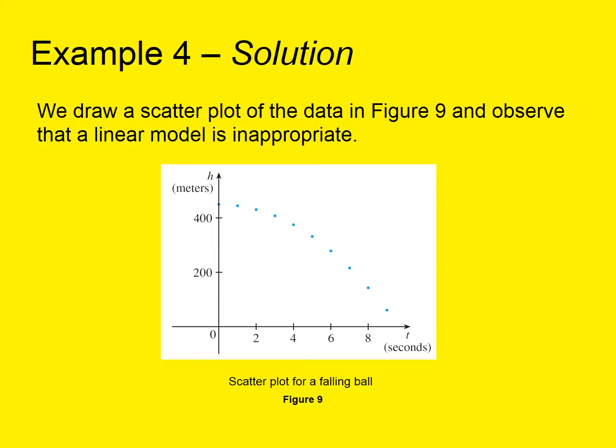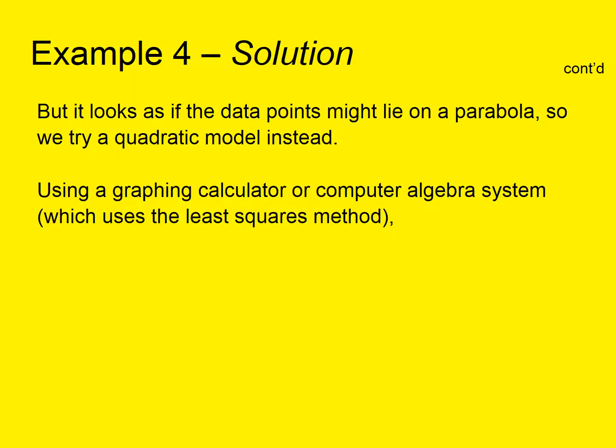But you'll see that it looks as if the data points might lie on a parabola. That would be better. So we try a quadratic model instead. It was just the eye test. It was just because it looked curvilinear that a curve would fit that better than a line.